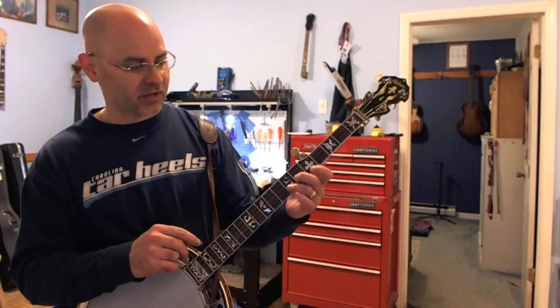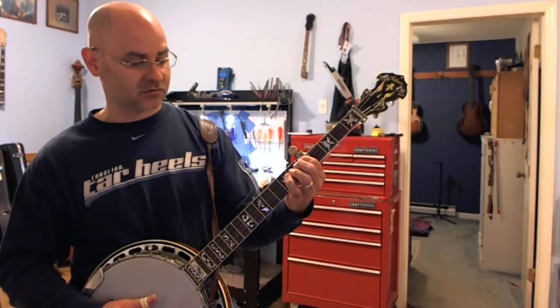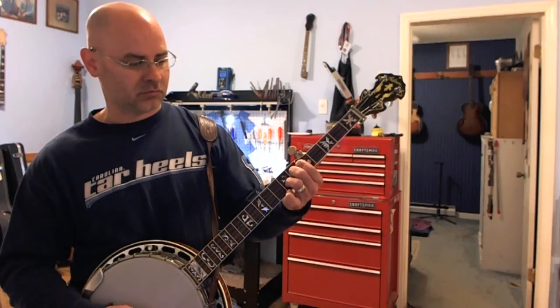Trying to break up the predictable patterns for Reuben, playing the same licks, the same rolls, the same positions through the whole thing. So if you break those patterns up, you could even reverse directions, which I've done on occasion. And then you'll be moving, instead of descending 4-note scale patterns, you'd have ascending patterns, which gives you some pretty cool ideas.